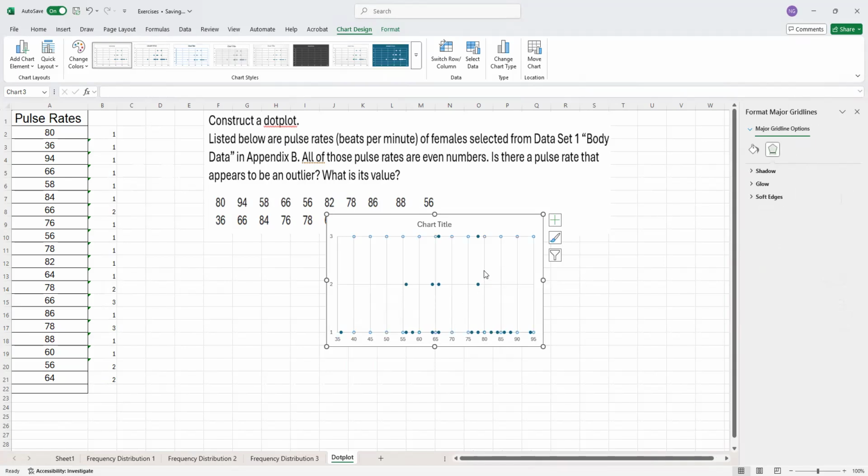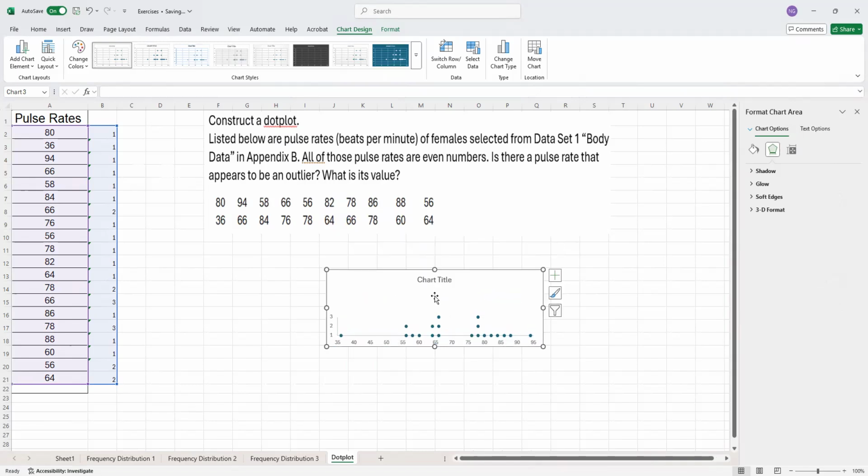Just click on the lines and click delete, and I can also remove the vertical lines. But of course, the most important is, even though you see it that big, I can just reduce it and make it very small like this one. So you can see where all the data are located, very close one to another.